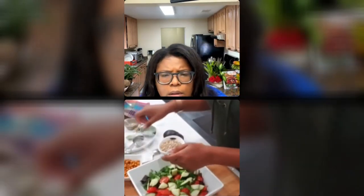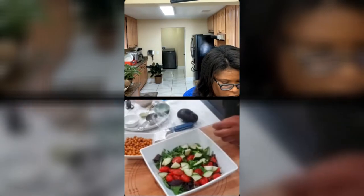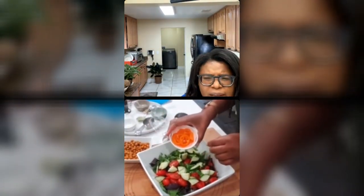So now we're adding in the cucumbers. Cucumbers is next. And then I also have sunflower seeds that I'm adding, but before I do that, we have sweet peppers. You get this crunch and the sweetness, and the sunflower seeds.